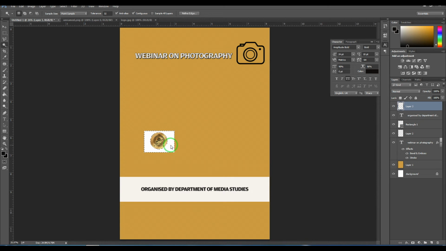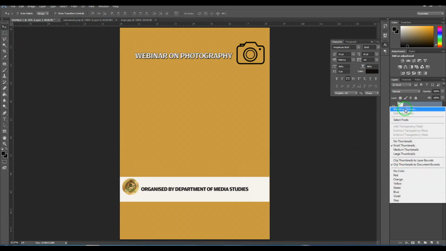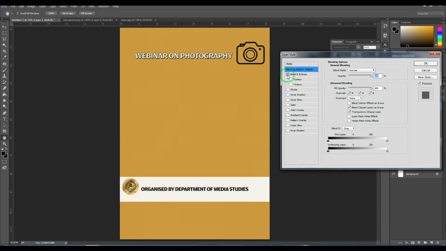You can see the entire background is selected. Just delete, deselect the selection area. Now your logo is ready. Then if you want, you can go to the blending options. You can just give bevel and emboss effect.